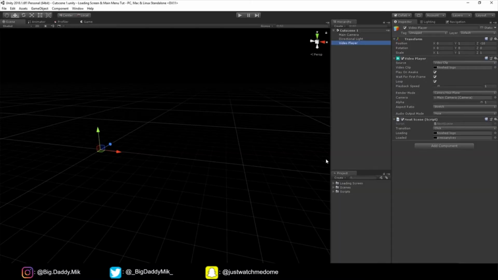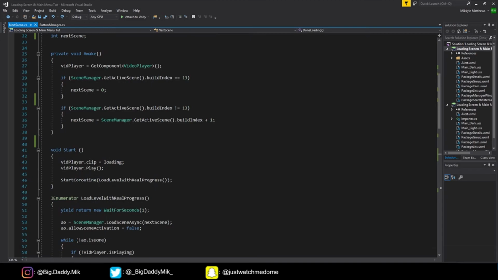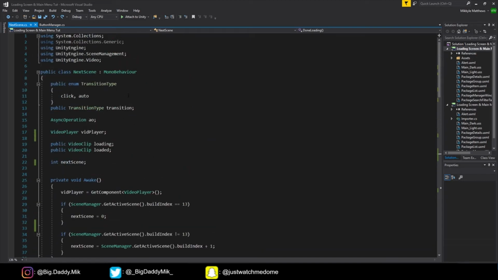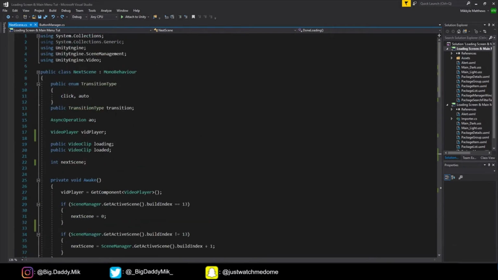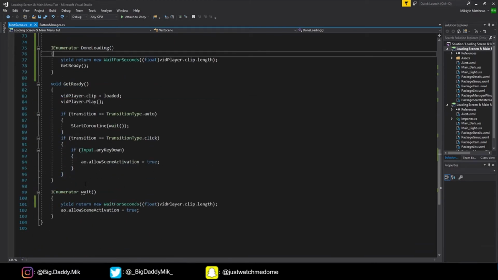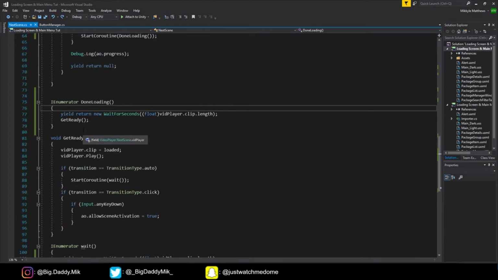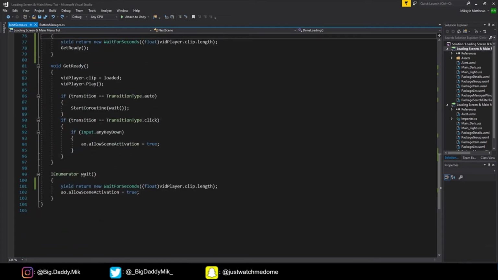Now if you come back and I go to my, you want to drag in everything that you had and make sure you have this set to what you want it set to. Unless you just don't want to use the transition type, you can just take this if statement off. You can take those out, and rather than all of this, you can put whatever you need right there.